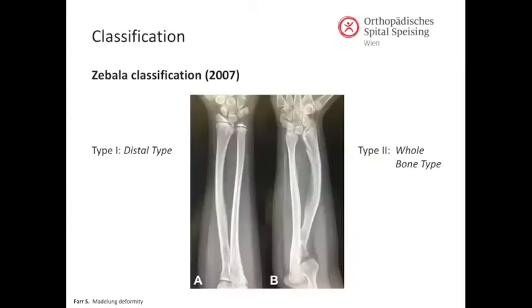Concerning the diagnosis, as I mentioned, we usually use the Bellinghausen classification, which distinguishes a type 1, a distal type, where you can see the affection of the radius, but more proximally, the radius is quite fine, more or less, and the whole bone type affects the entire bone, including the proximal radius. I've also seen cases with impaction over here in the proximal part, impacting onto the ulna.